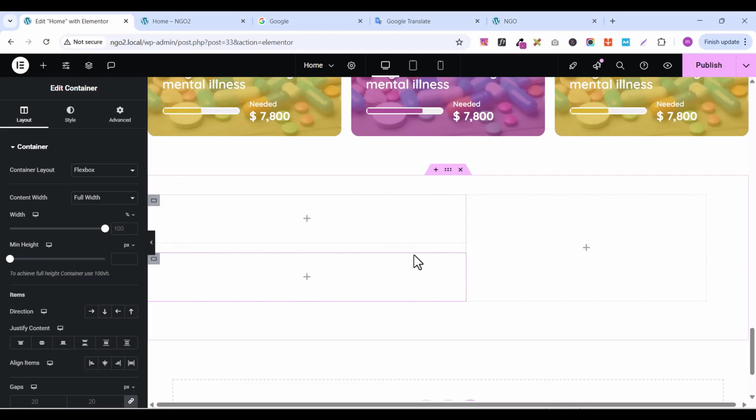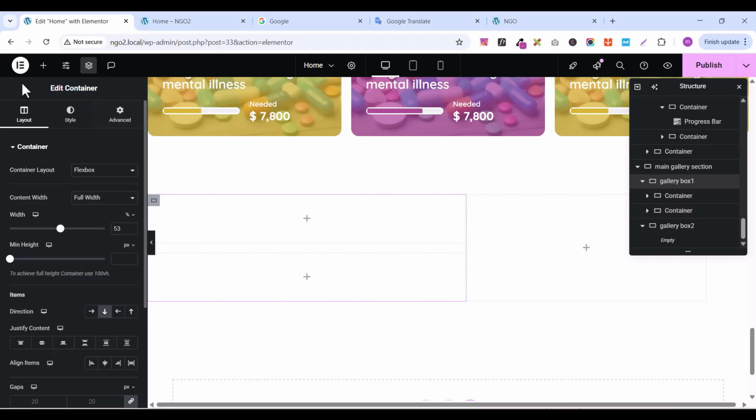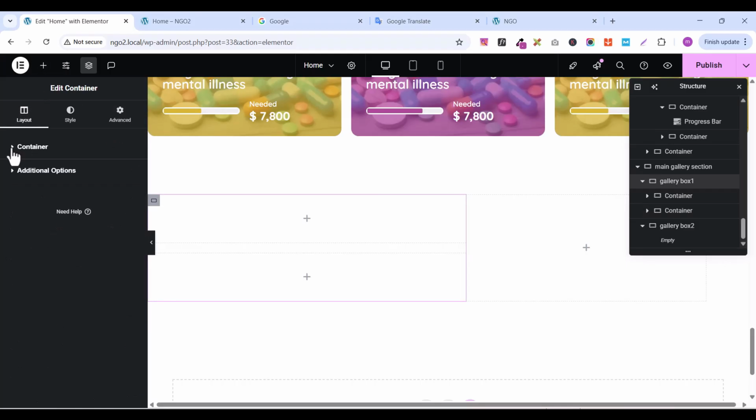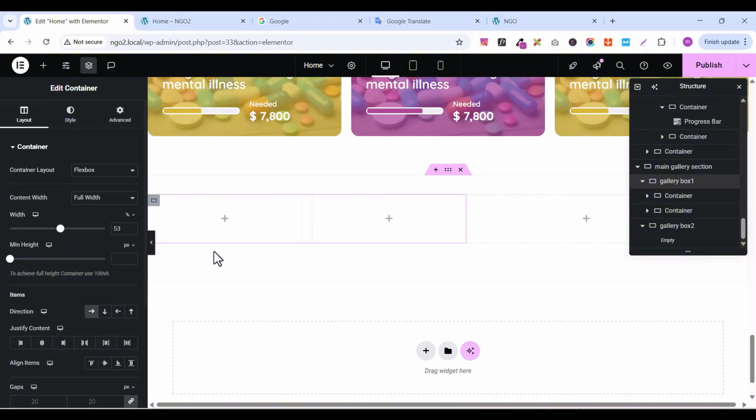Good. So after that, let's bring back our structure and let's select this one, and let's go to layout and go to item direction here. Select this first one like this, and select this first container.